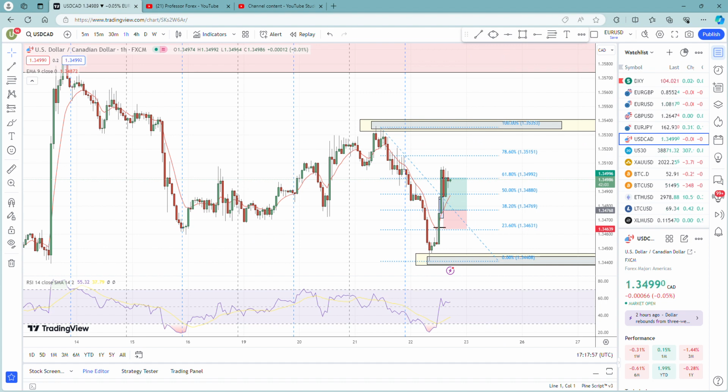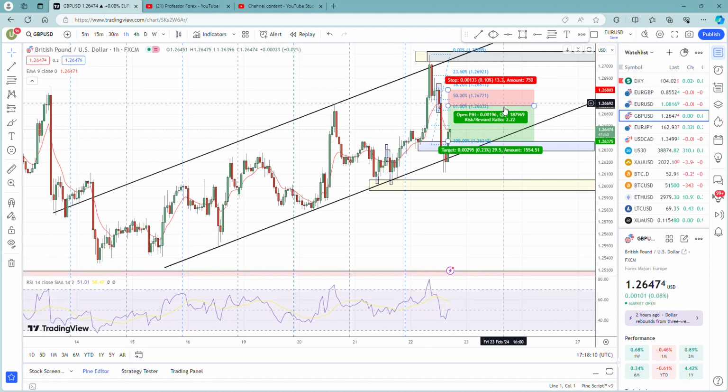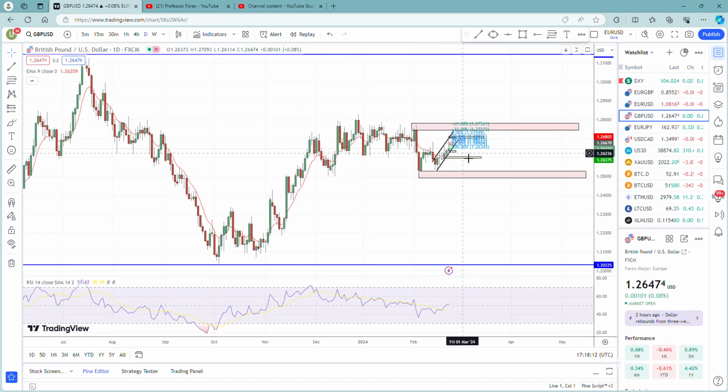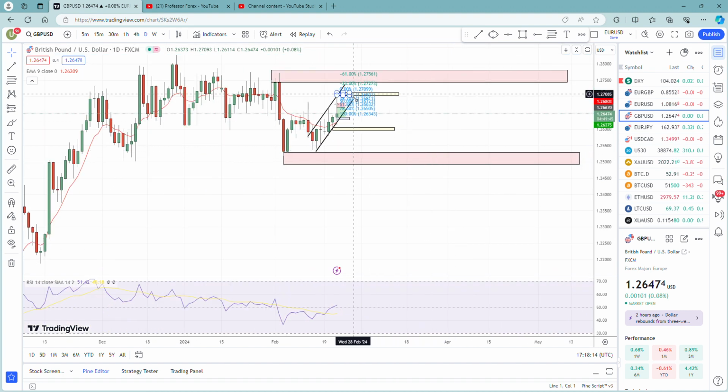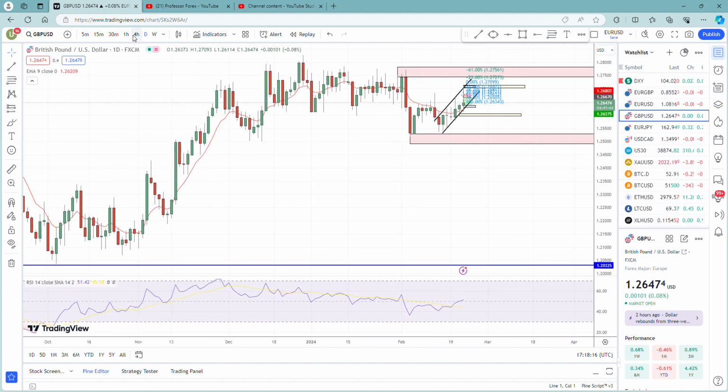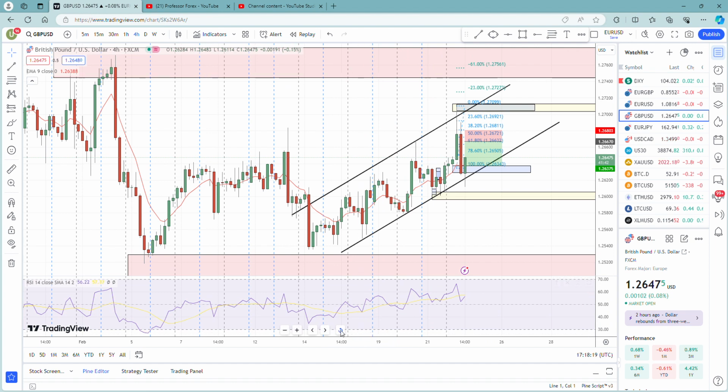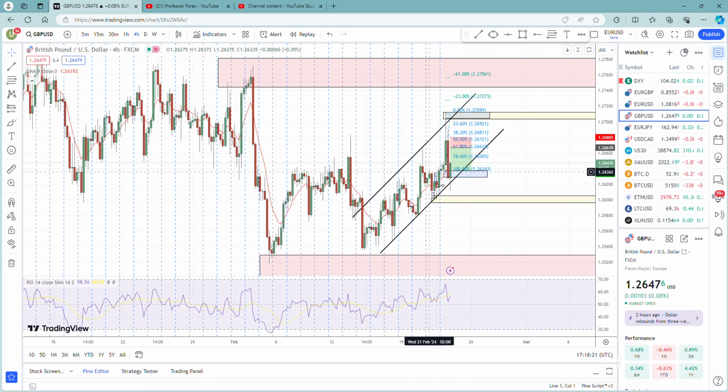Next one we'll have a look at is GBP USD. Let's have a look at GBP USD. Look on the daily, price looks to be going up, which is bullish, which is fine. Go on H4. Trap the price between 2 levels. So I'm using this one, which is a previous higher low, and this is a higher high. These are the 2 zones. You trap the price between 2 levels.